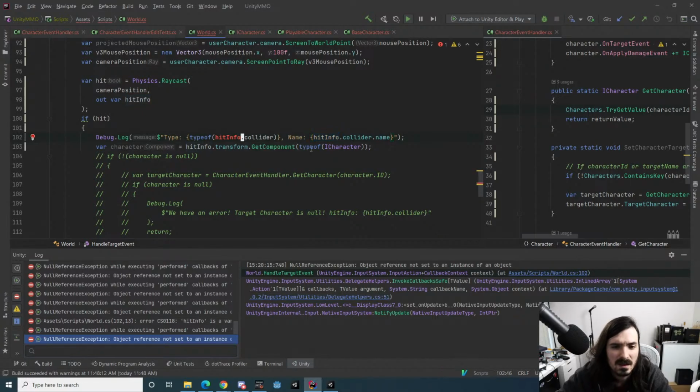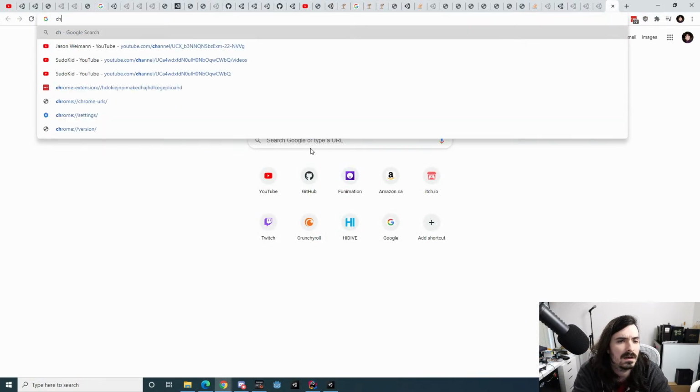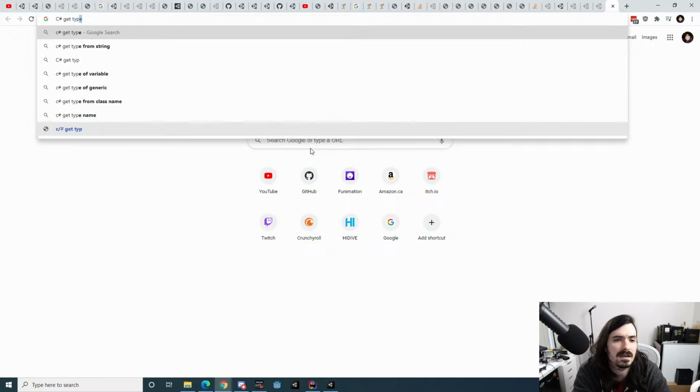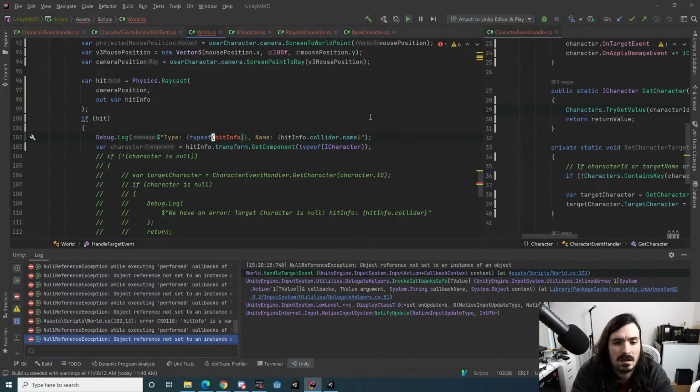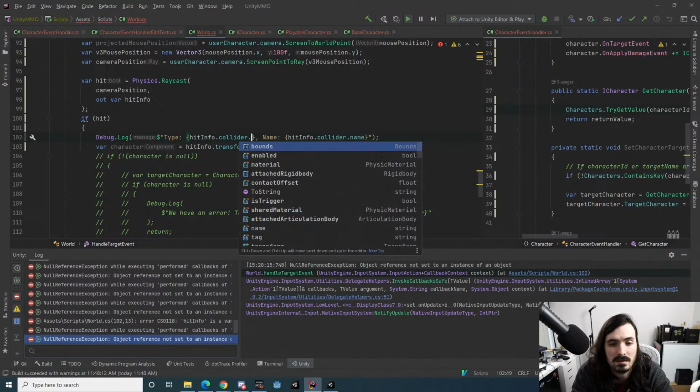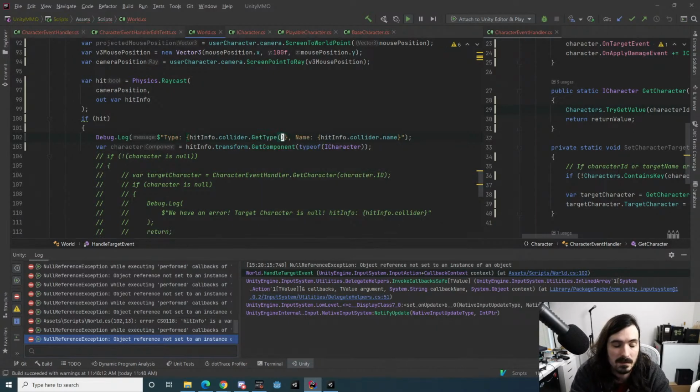Cannot resolve. What the hell is going on? C# get type of value. Oh, okay. All right. Hit info dot collider dot get type. Here we go.